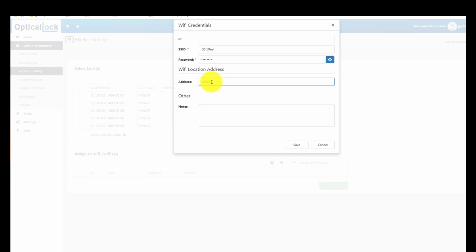The benefit to typing this is to tie an address to your SSID for greater GPS positional accuracy. Notes are a descriptor field for information beyond the address. This will help you to identify one Wi-Fi from another.